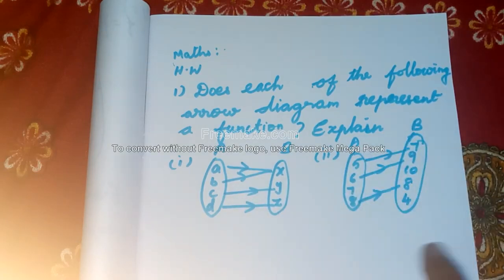Here also, set A is given and set B is given. The relation is (5, 7), (6, 9), (8, 8). You have to find out whether it is a function or not. Explain that. It is not from a book; it is my own question. You have to do this problem.